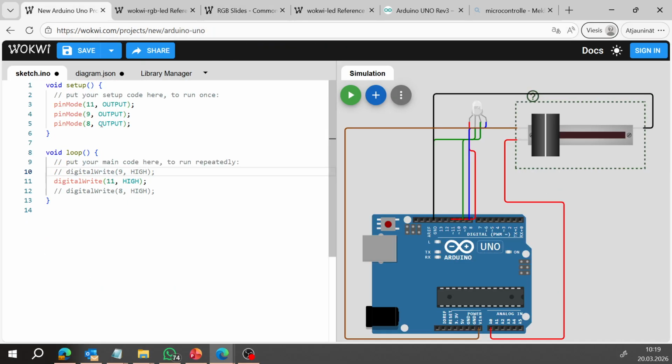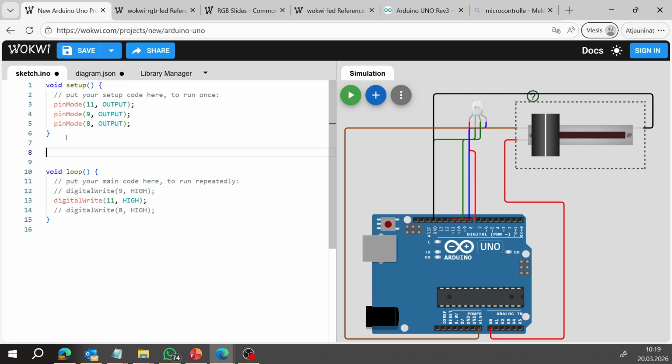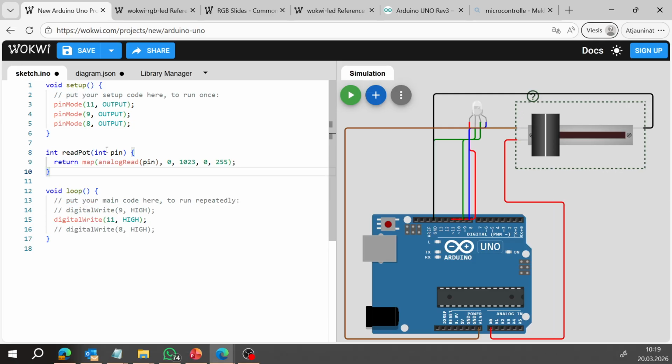And you can see here, if you have this function, we can just put this function into our case. It's a read potentiometer, so it means that you have to insert the pin number, and then it will return you the value from 0 to 255, depending on where it is. Here it is 0, but if you move the slider to this place, it will be 255. So basically, a potentiometer just gives you the gradation, what kind of value you can receive.